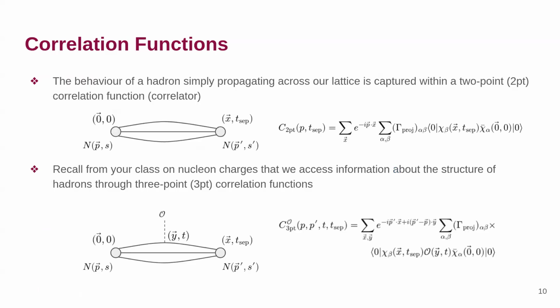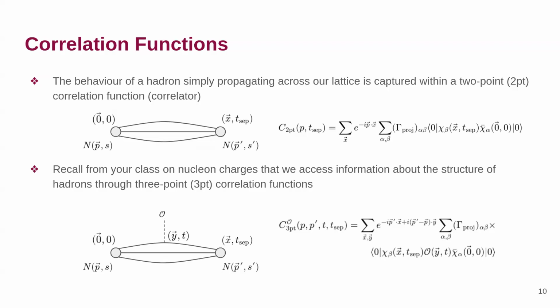So now I want to go through essentially how we will perform our analysis of the form factors from the lattice perspective. And so I'm going to start by assuming that we understand how to do this with charges. But here I'll just very briefly recap the procedure and draw analogs between what you would have seen when analyzing charges and what we need to do slightly differently for the form factors.